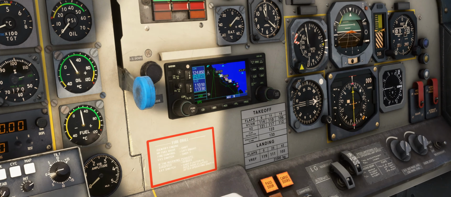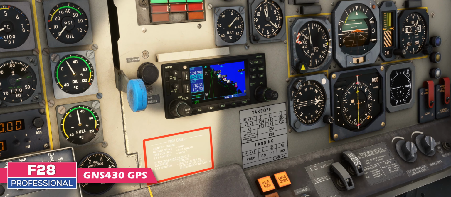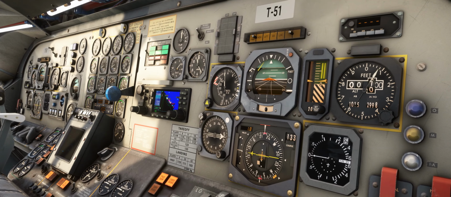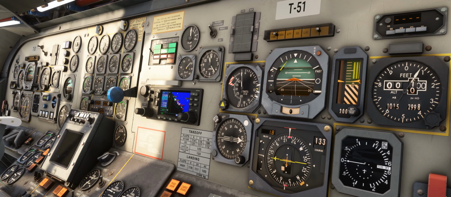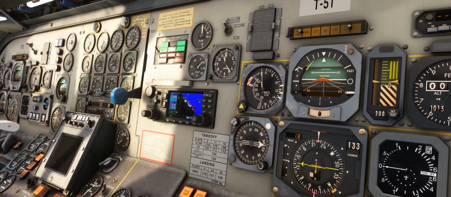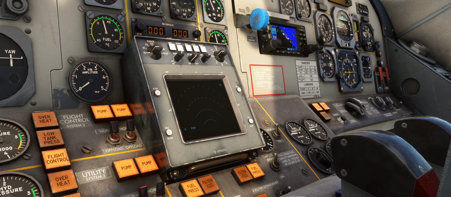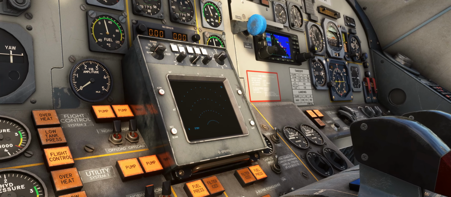In addition to the UNS-1, the F28 retains its GPS option of navigation. However, in version 2 we have swapped the larger GNS 530 unit for a smaller GNS 430. There are several benefits of this new GNS 430 configuration, including a more accurate GPS placement next to the landing gear lever, which is more accurate to some of the F28s that remain in active service, and it also addresses some feedback we received from you, the community, that you would like to use the GPS in conjunction with the weather radar, as previously the GNS 530 would replace the weather radar when it was fitted.